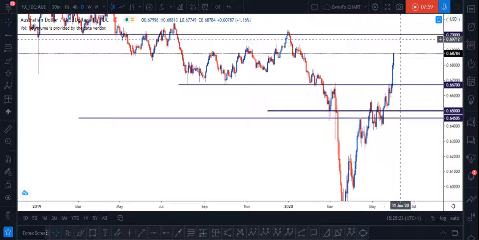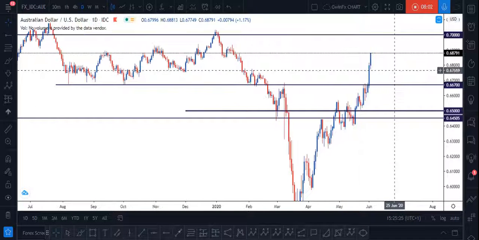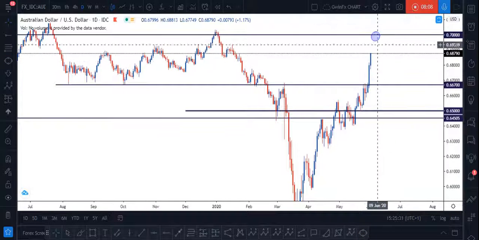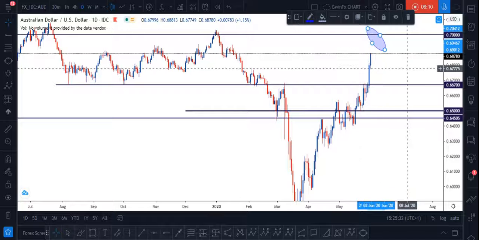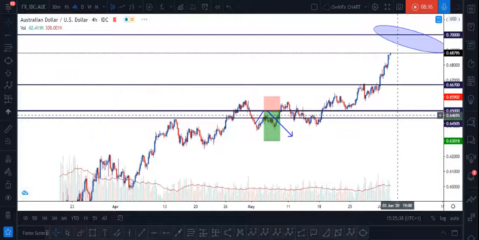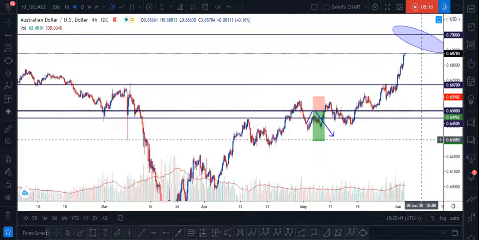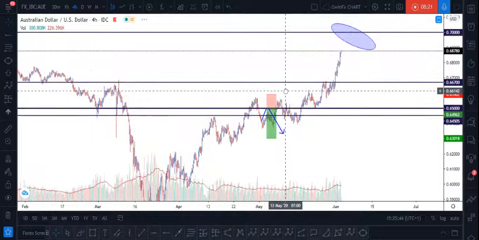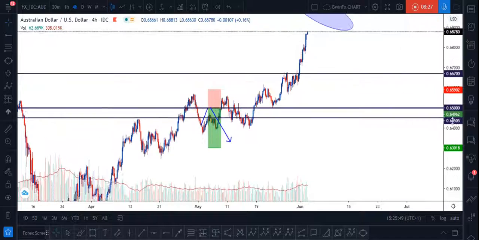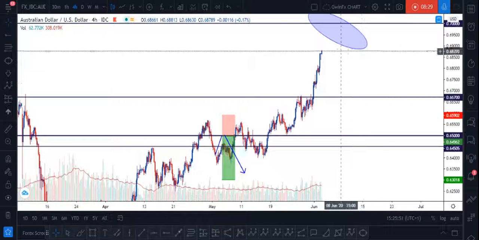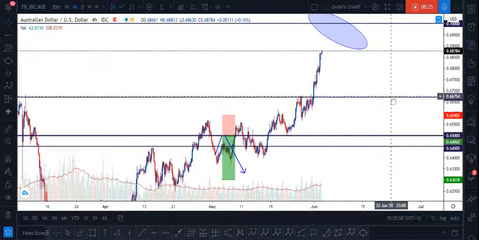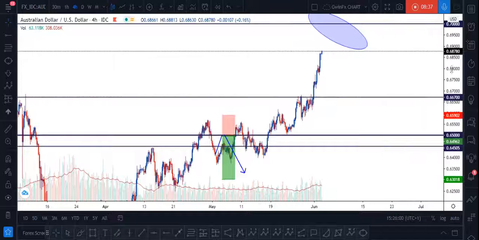So we want to see a reaction at this point. First, of this area, we want to see a reaction. Price is currently moving into that zone, and this is the area which we want to start looking for entries from. If that should happen, we will look to react immediately inside of the area to put price back to the bottom here, which had the 0.667 area we want to put price back into. So at the moment, I would not be entering any trade on this. I would just allow everything to move on its own into the set area, and then I could react inside of this place to sell price back to here. So that is what I think of the Aussie USD and how to get involved.